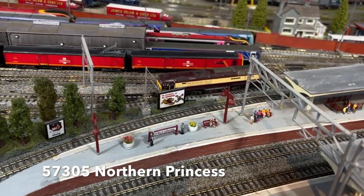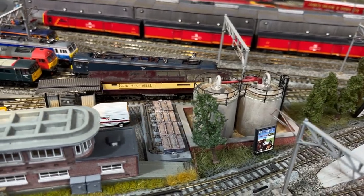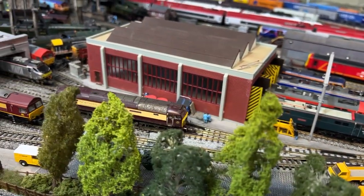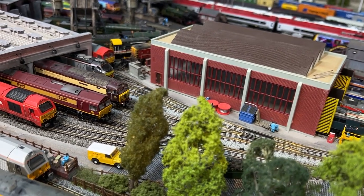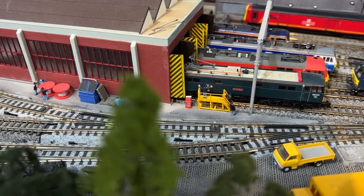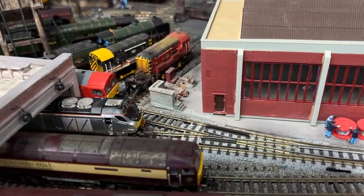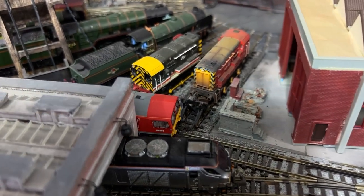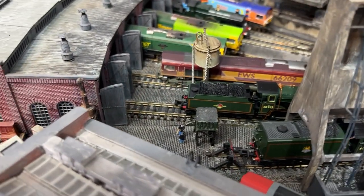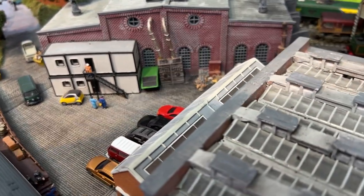As the Class 57 arrives onto the depot, notice the detail on the platforms — the advertising notice boards, the storage tanks, the refuelling point behind the signal box, the vehicles, and a whole variety of items of equipment around the depot. The inspection platform is from West Hill Wagon Works. Other items are from the Scenecraft range, PD Marsh, Harbourn Hobbies, and Trains for You. Some of the pieces of equipment lying about are in fact scrap ends of other kits and pieces of metal left over unused, and it's amazing what you can do with bits and pieces you find lying about in your toolbox.